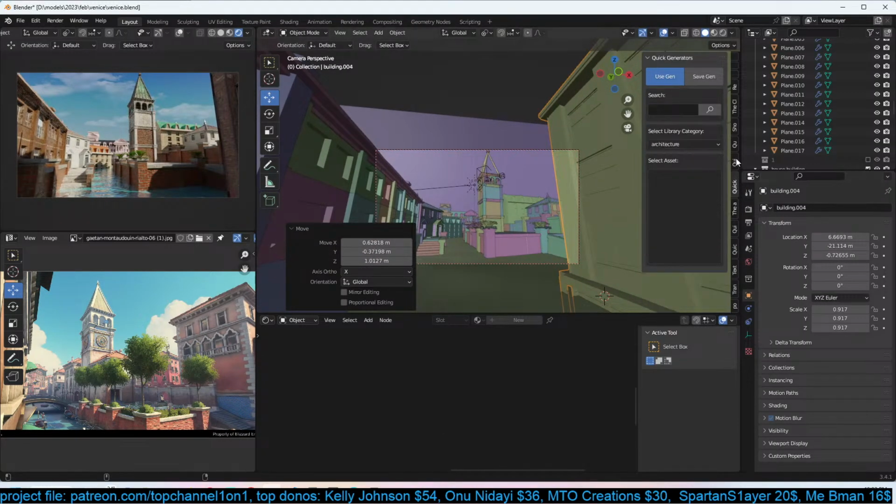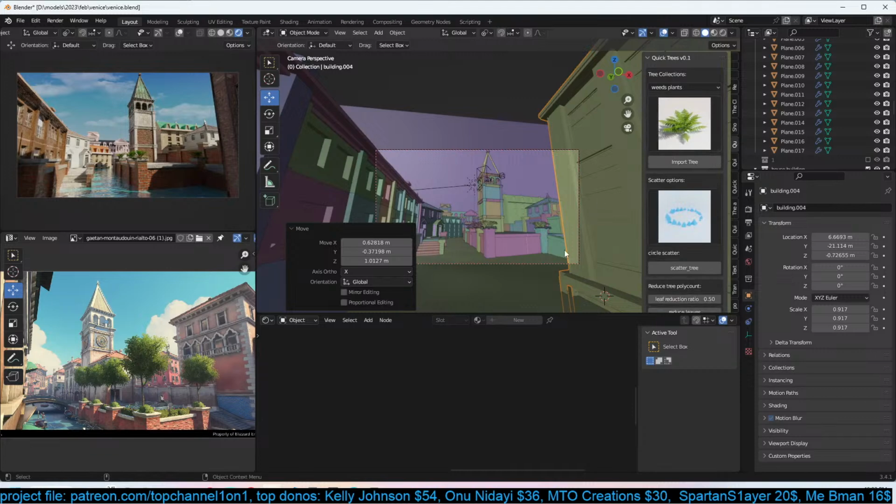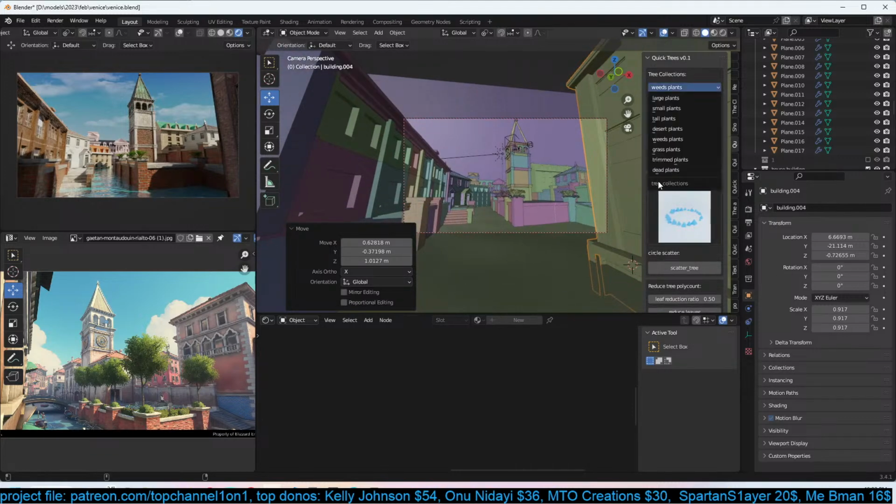Let's add in some trees. Maybe palm. I don't know.